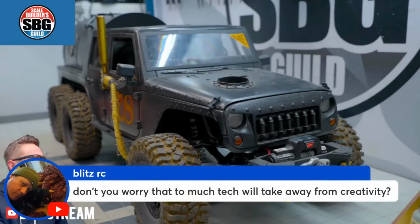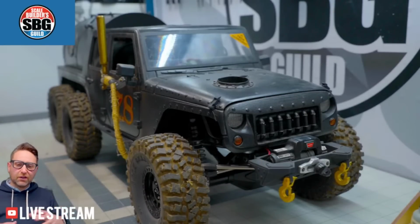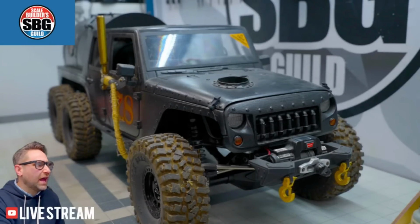Don't you worry too much that too much tech will take away from creativity? Never. Not at all. I think technology is one of those things that, for me, aids in a build. I like, for example, the Radio Master MT12 radio. It opens up so many more possibilities for programming and building, almost like an actual script or program for your RC, so we can do so many more other things. Like you could program light sequences, or somebody made up a whole program for the VFD, so you can actually see what's shifting and when. It's actually really cool.